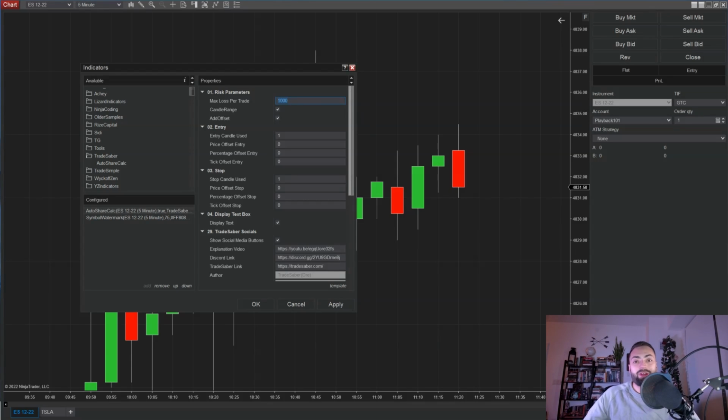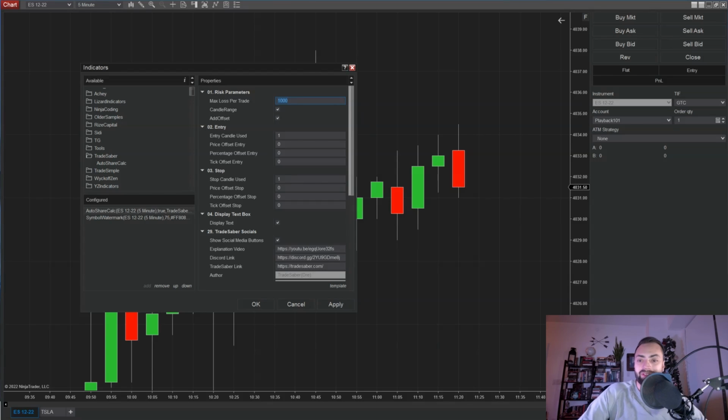And another thing, it does not take into account any slippage on your entry or your stop, nor does it take into account any fees that are associated with any of the trades. With futures, because of the tick size and the value of the contracts, this may not be as accurate as if you were trading, let's say, stocks, where you can stop out right to the exact cent, plus or minus some slippage, of course.